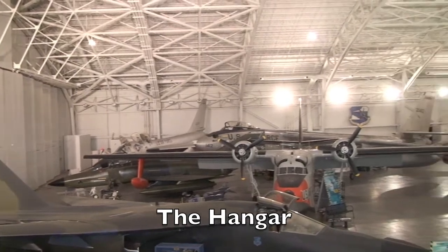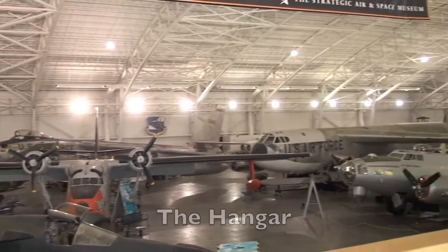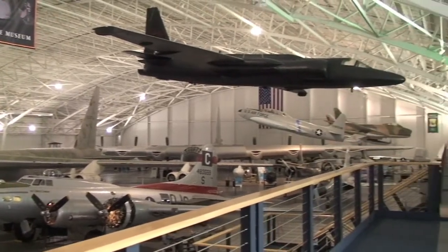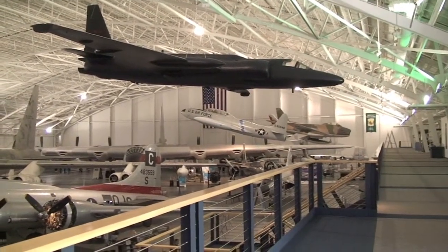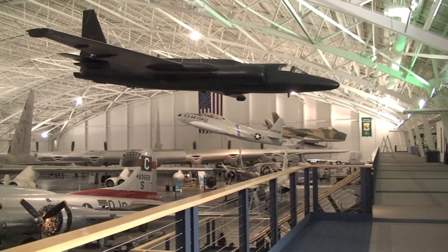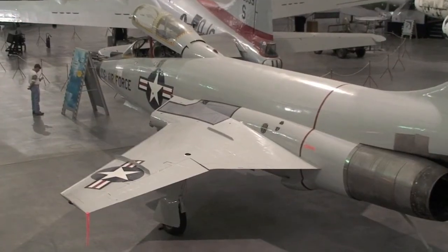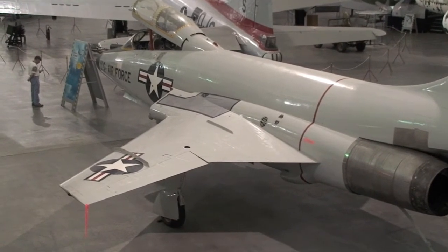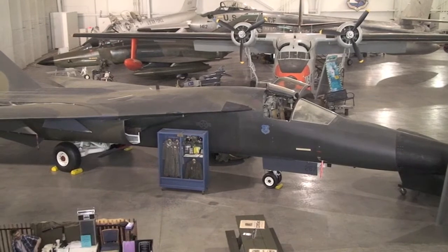There are many different aircraft on display in the $29 million museum. This Lockheed T-33 Advanced Trainer reaches a maximum speed of 546 miles per hour at 25,000 feet. It's called the T-Bird and flew its first successful mission on March 22, 1948. It's considered the most successful jet trainer yet developed.